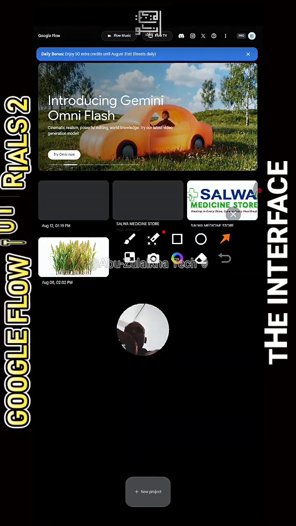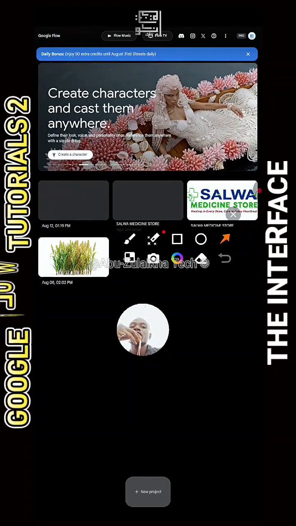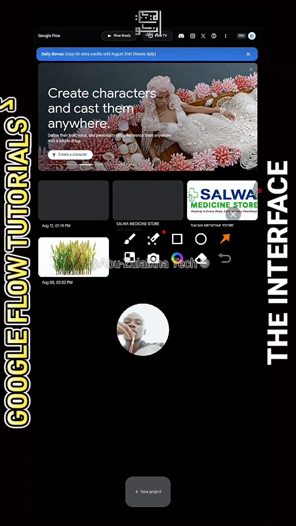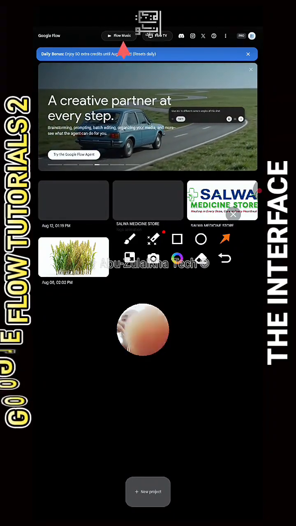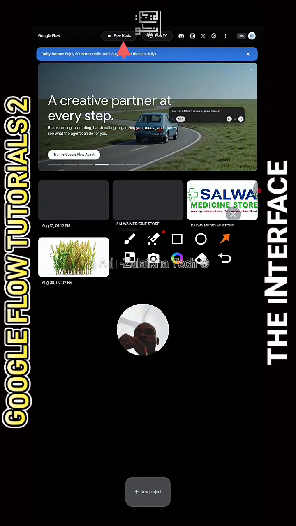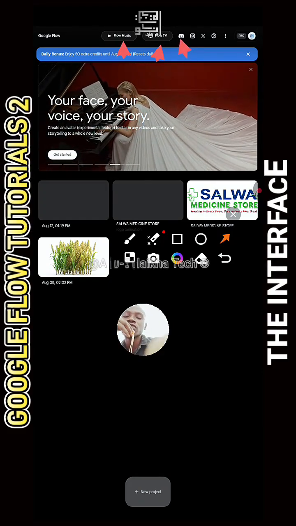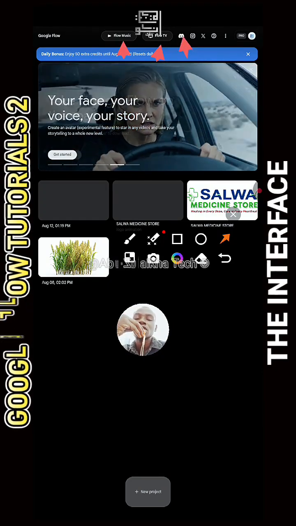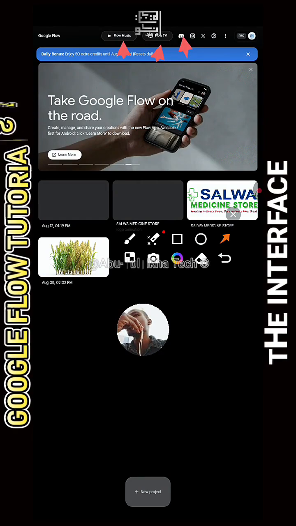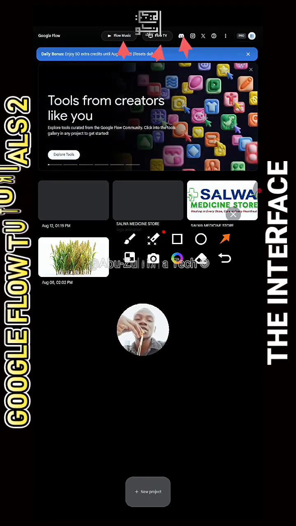Let's give a quick look at what you have here, then we differentiate it from the other side. As you can see here, we have more of their software, which is Flow Music. Then above here we have Flow TV. Then we have their community, another social media chat.